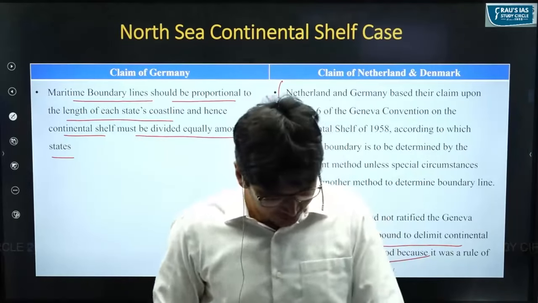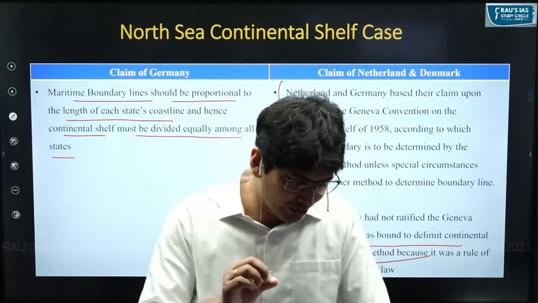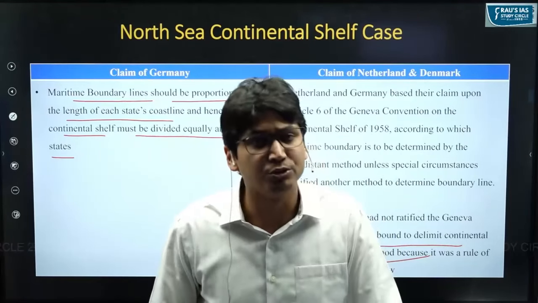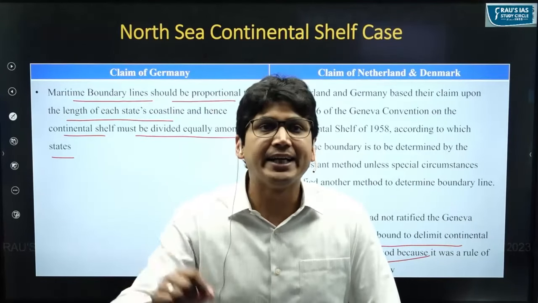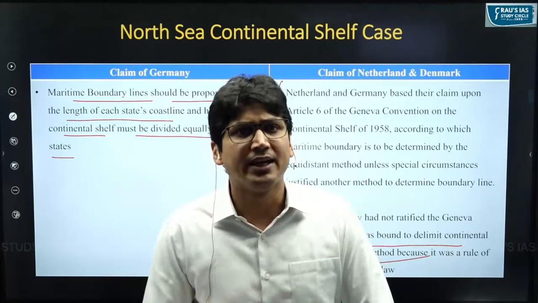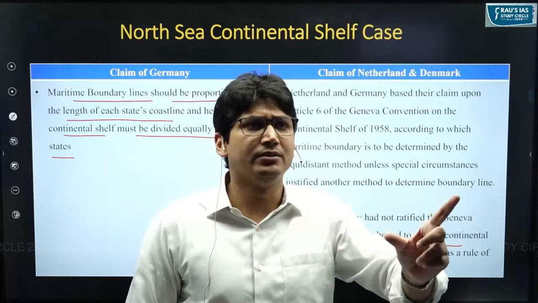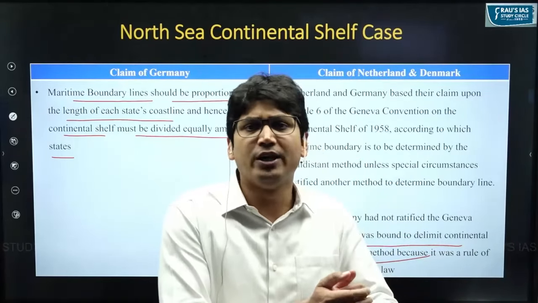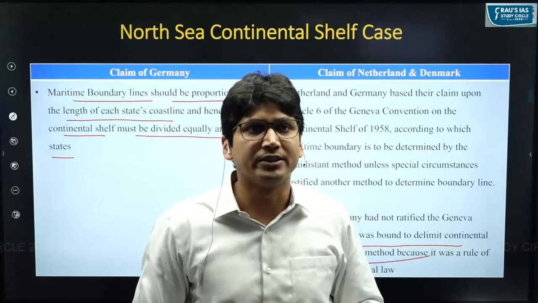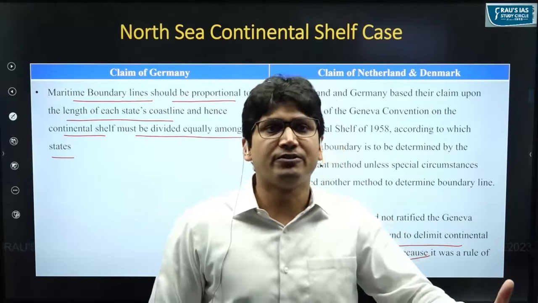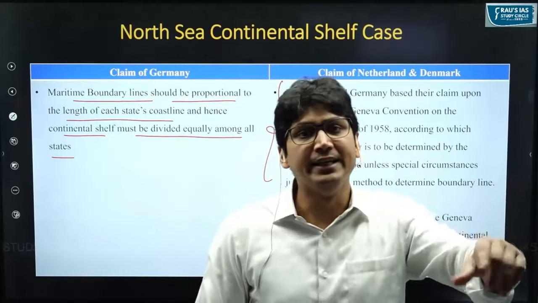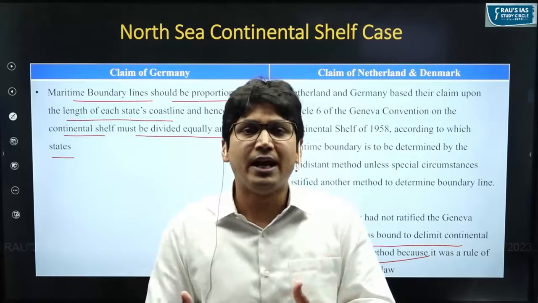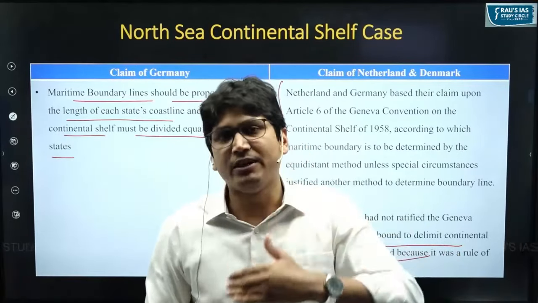I'll repeat this statement again. On the issue of duration, the court further held that duration taken for a customary rule to emerge is not as important as widespread and representative participation, uniform usage, and the existence of an opinio juris. So it was on this point that the ICJ negated the argument forwarded by Netherlands and Denmark. They claimed that after this convention came into effect, 15 states had ratified or agreed to follow the equidistance principle for dividing the continental shelf as per Article 6. So they said that even if you do not consider it part of customary international practice, which was crystallized through this treaty, still after this treaty came into effect, 15 states have followed these principles. Hence this principle has a legally binding effect since it's a part of the treaty, and that's why it's also binding on Germany.